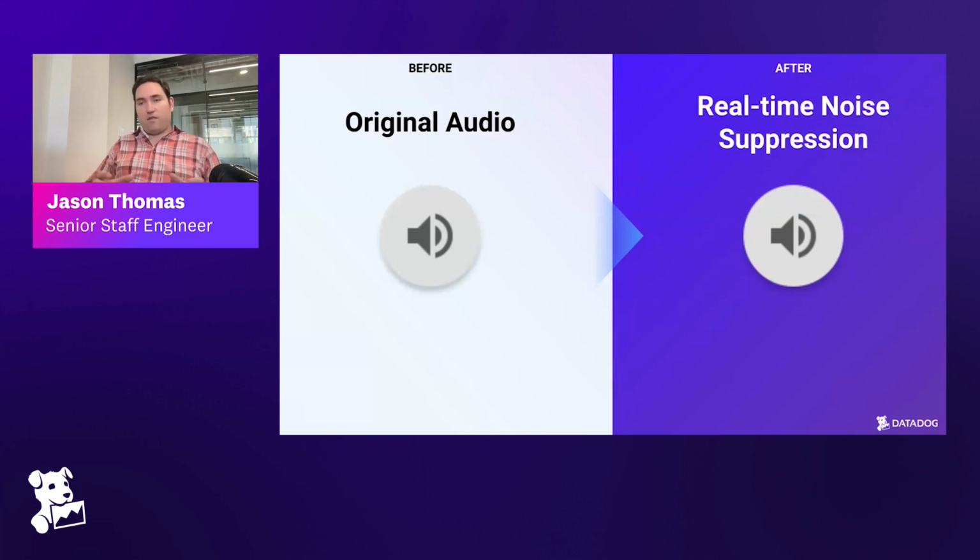There are very few options out there that can provide the next generation audio experience that customers expect. They expect to be able to filter out this kind of stuff and have a high quality audio experience.